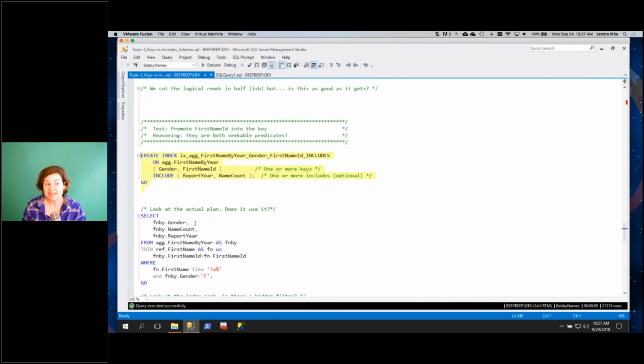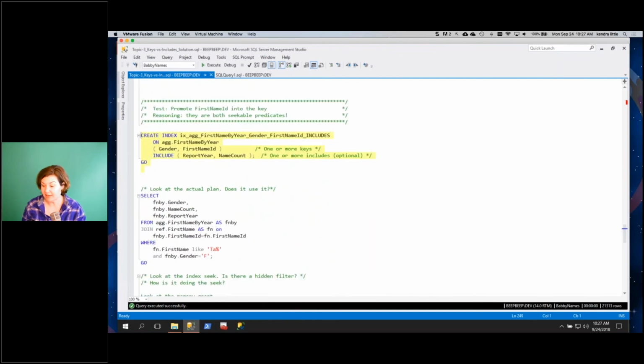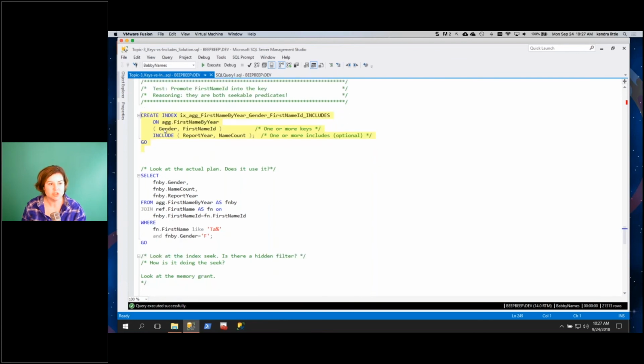Now I am leaving that index there and creating a better index. This is the index that Devin asked for, except I have a slightly different key column order. So let me switch this to your key column order. The index that Devin suggested is first name ID and then gender. In this case, first name ID and gender are both equality predicates, because first name ID is in the join and gender is in the where clause of the query.